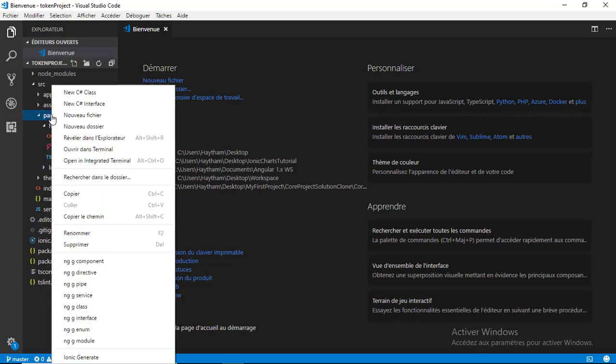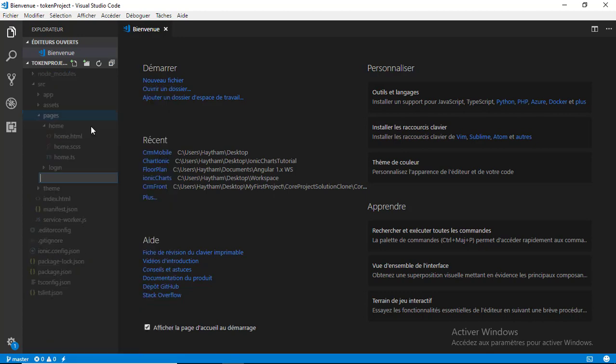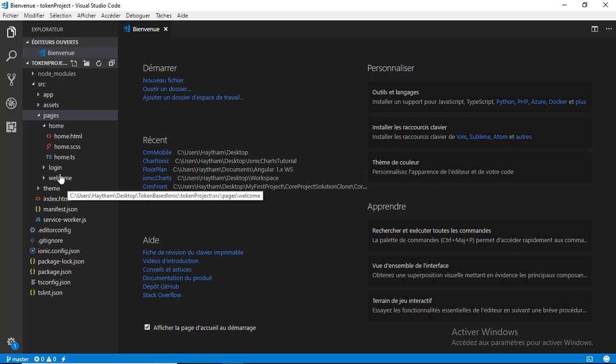And the second one, a new folder, I'm gonna call it just welcome. So the login folder and the welcome folder will contain our components, our pages, if you can say so.